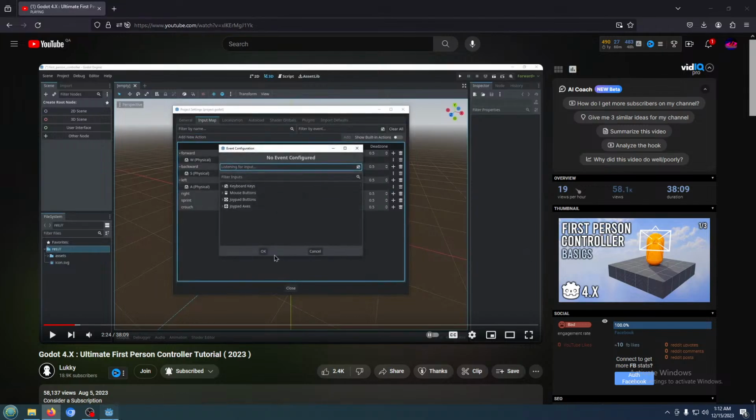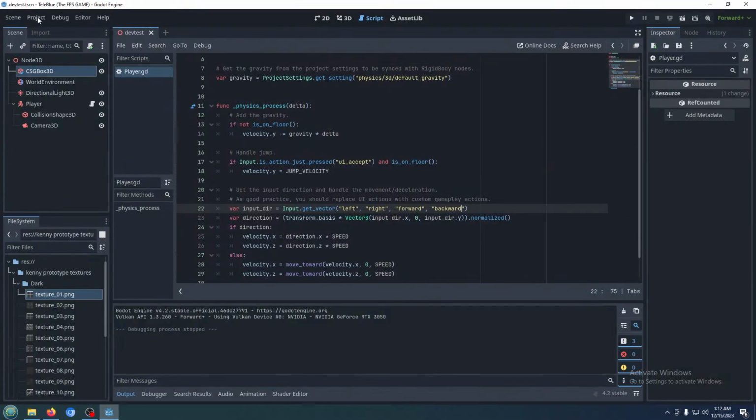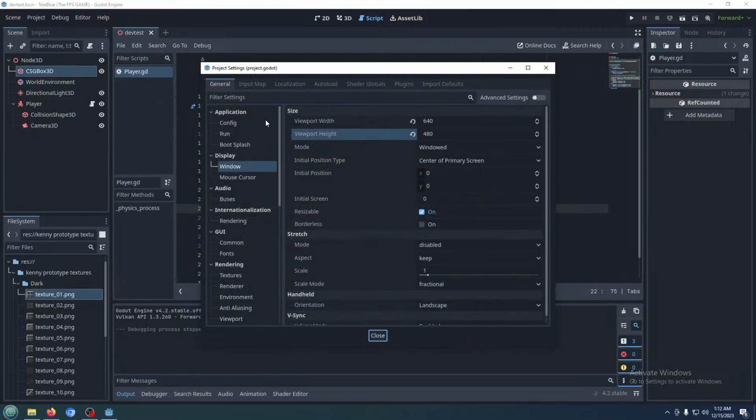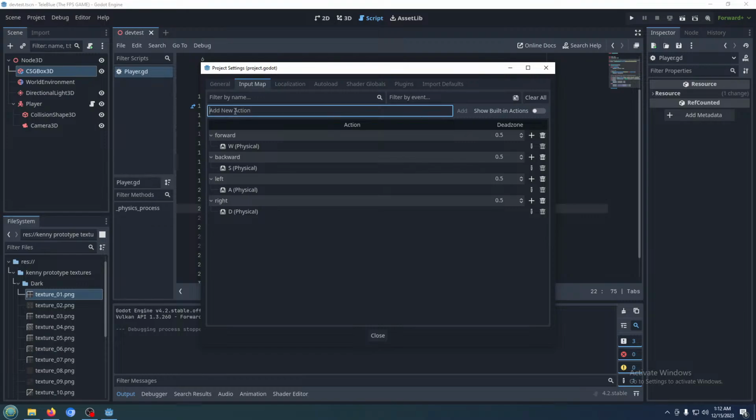Okay, so sprint and crouch. Wait, sprint, crouch.